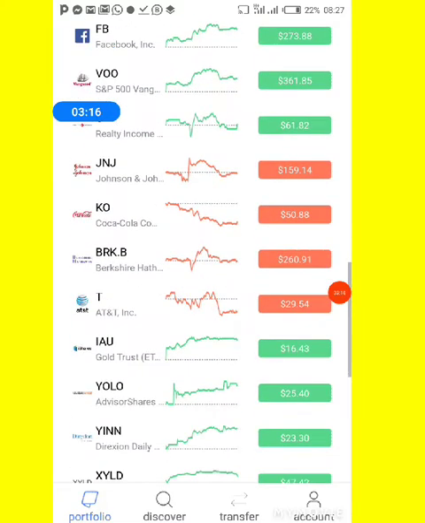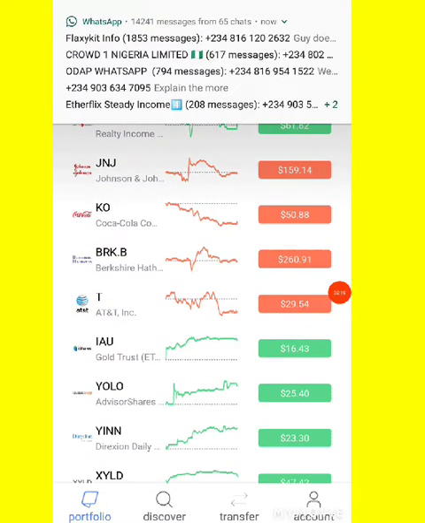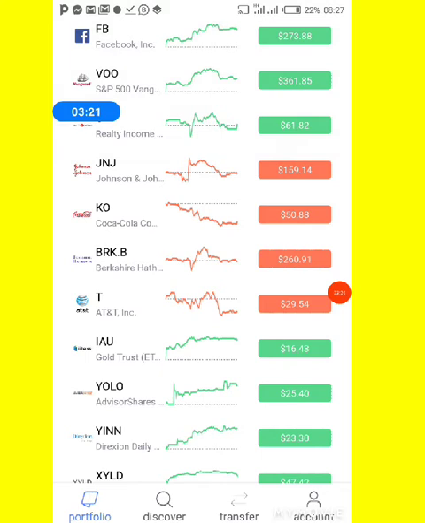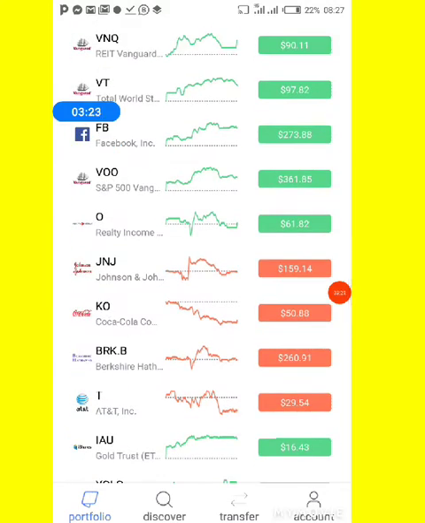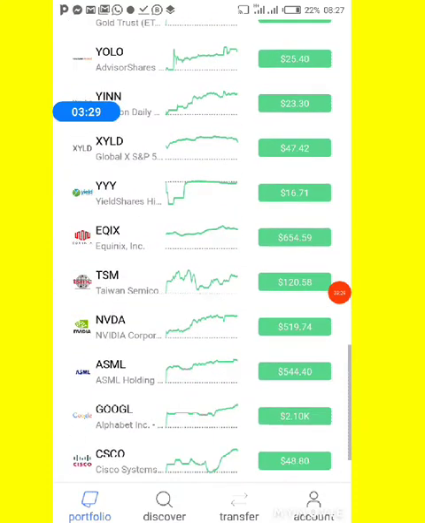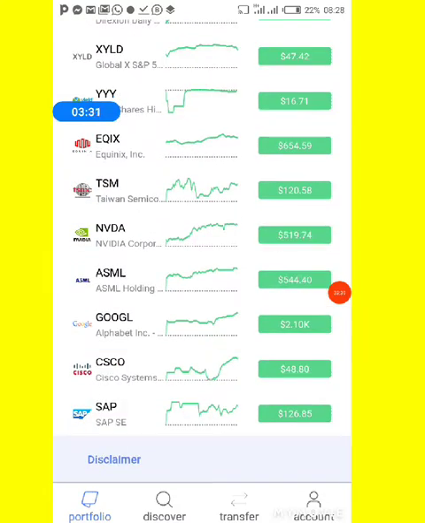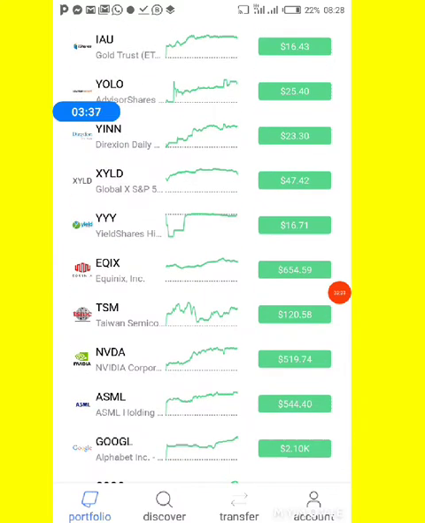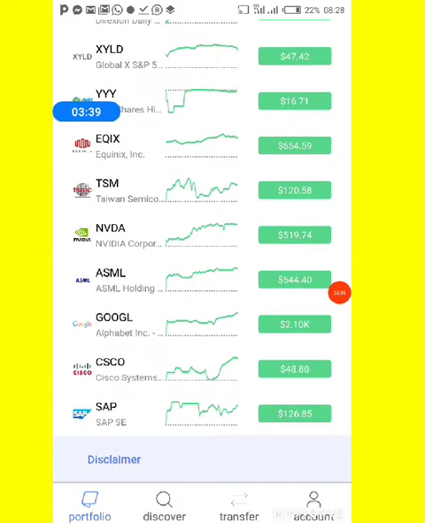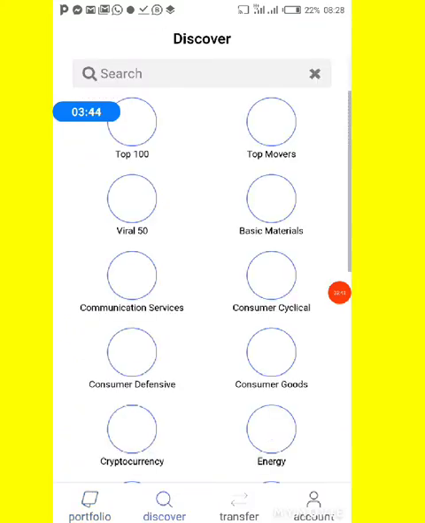But there are so many other stocks that are hidden. For instance, Dell is not here, HP as a company is not here, Coca-Cola as a company is not here. So many others are not in the watch list. So what are we going to do? If you want to check more stocks, if you want to see if Passfolio has more than this to invest in, you're going to click on Discover. Just click on Discover here.